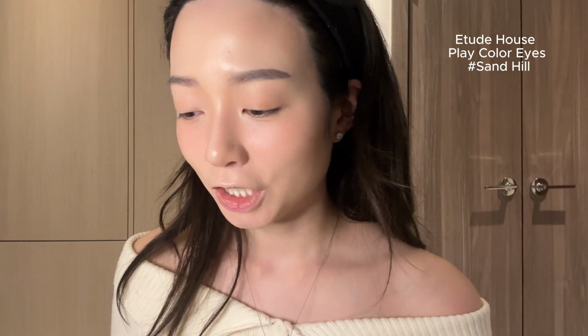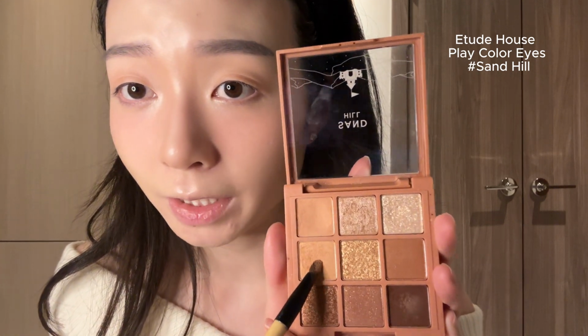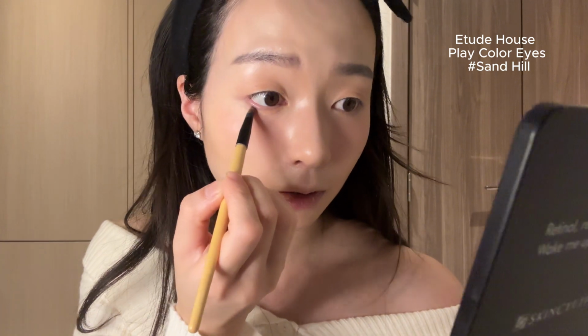And it makes my eyes look a little bit more sunken into my face because generally, I feel like Asian eyes are a little bit more hooded. And then I'm going to be also using a different shade of pink. This one's more shimmery. I don't know if the camera can really capture it. And then going into my bottom, kind of to accentuate my aegyo.